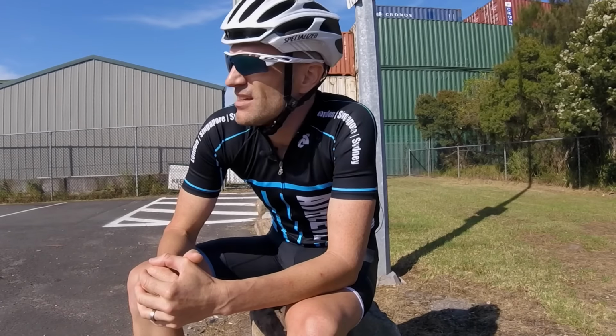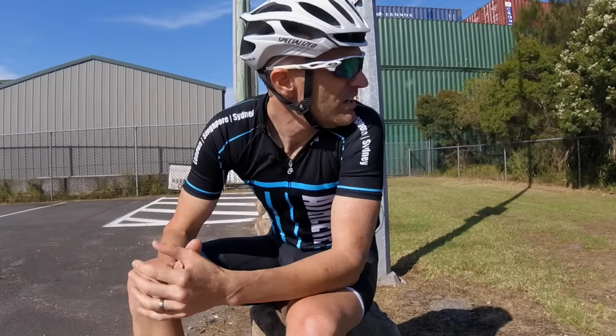So the training benefit for these, again, is strength. This is effectively my gym session. I've never done any gym work at all for cycling, but I've done a lot of these strength type efforts over in Perth. It resulted in some really, really good power, short time trial slash prologue efforts in the races I did subsequent to doing these sessions. So let's get stuck into it.